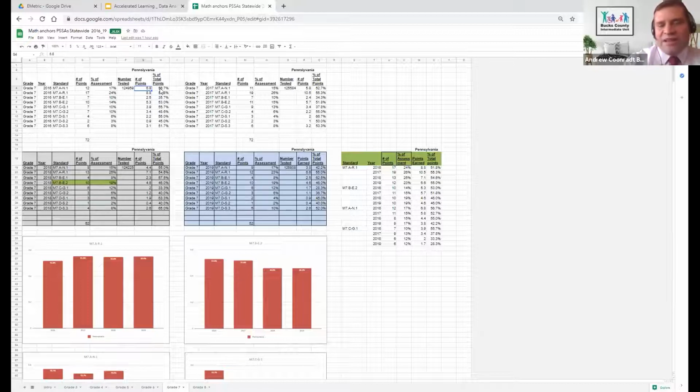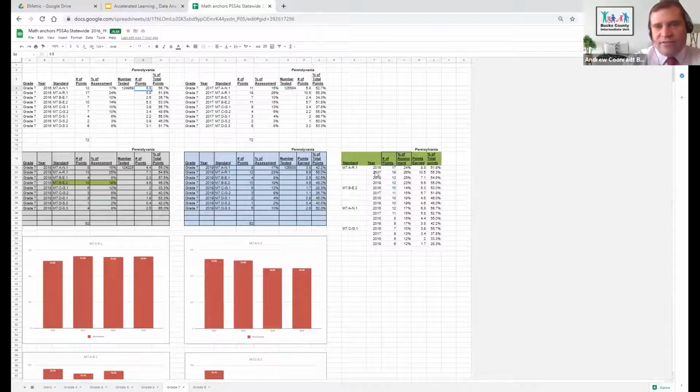The reason for doing this is to make it so there's an ability to have that comparison year over year and across the different standards. So you can see we've got the same thing going on for the 4 years for 7th grade. And these are the 4 years pre-COVID.